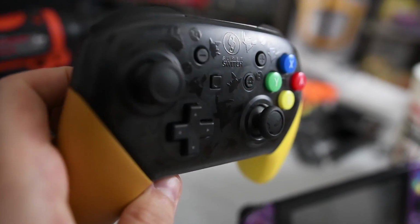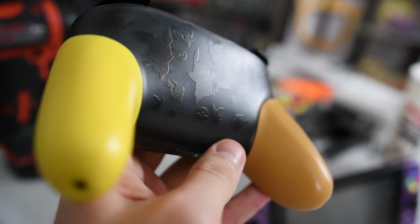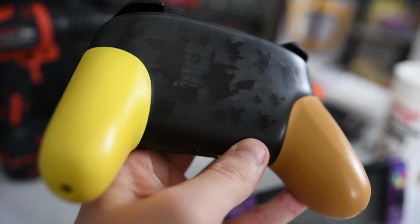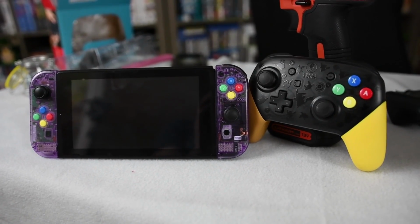Again, the only thing that I don't like about this one is, for some reason, there's no Eevee. Eevee is my favorite, so leaving off Eevee was silly. It was stupid. I would have preferred just an Eevee one. Hey, if you're looking to change your own skin on something, I would start with your Pro Controller, because that was a lot easier.